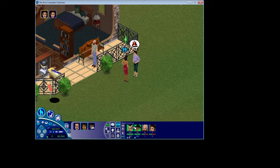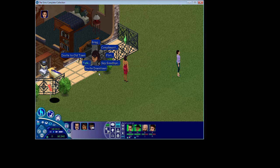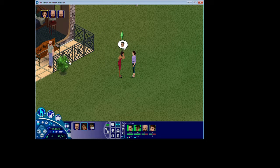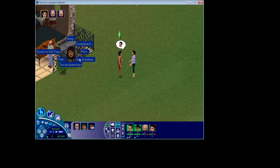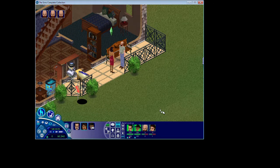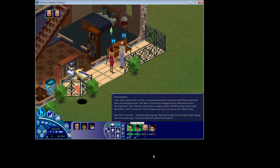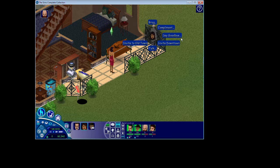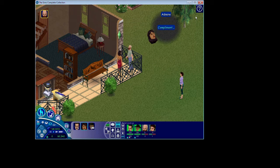The Sims 1 also has really hard social interactions. My Sim was interested in voting and talked to Betty about it, but Betty was not interested, so I got a negative friendship mark for asking about that interest — even though there's really no way to know what their interests are. The control panels just tell us about their level of friendship, not what they're interested in. Bob doesn't like talking about cats or cars, so I'm not really sure what Bob wants to talk about.